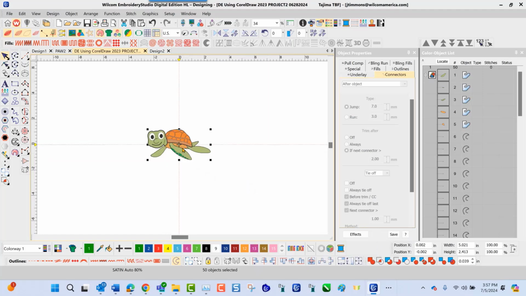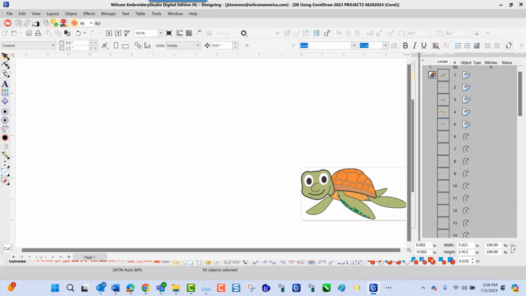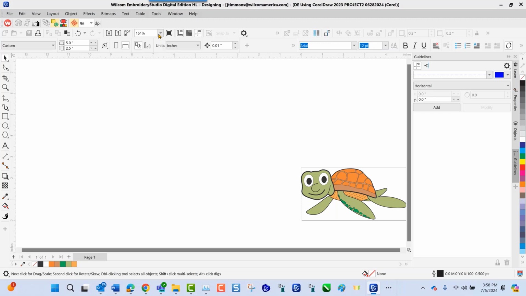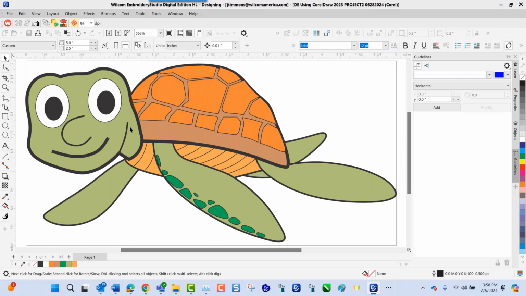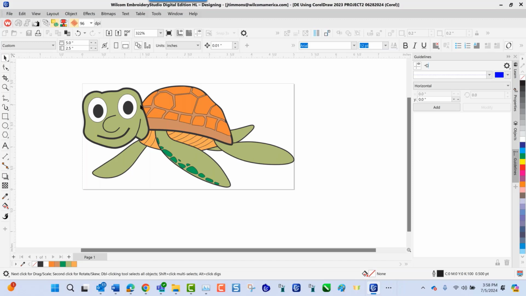The next stage, once I have my graphic size for the finished embroidery, is to take this over to CorelDRAW. It's as simple as clicking on your CorelDRAW balloon up top. As I left click it, it's going to transform my workspace from the EmbroideryStudio to the CorelDRAW. I'm going to navigate up top for my size to fit on the screen so that I can see this. And if it's too large, I can also use my mouse button to roll back like this to decrease the size.